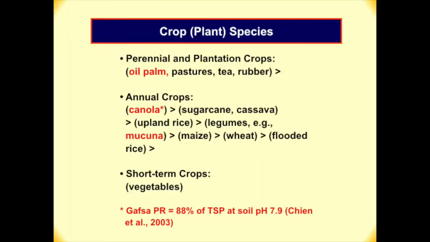In alkaline soil, nobody will use the phosphate rock, right? But I found that for canola, it could be 89% as good as TSP. Of course, it depends on phosphate rock reactivity. Like a low reactivity China rock, even canola cannot chew it, cannot eat it. So that's important thing. Now, here I want to point out the mucuna and oil palm. So if you have a combination of oil palm, mucuna, plus Bayovar rock, what else you can ask for? 3 best input.